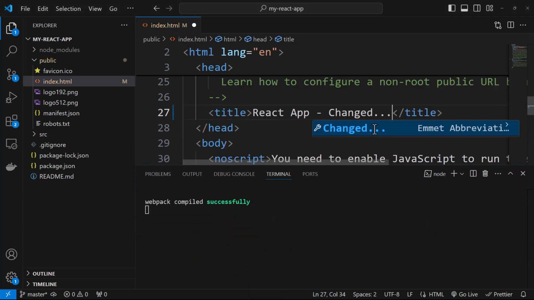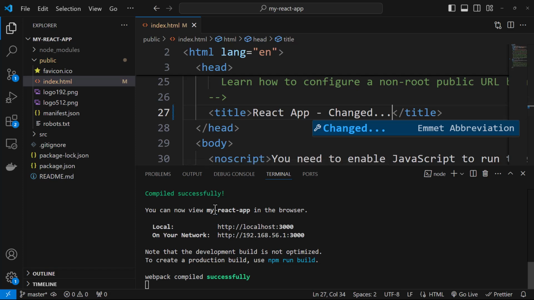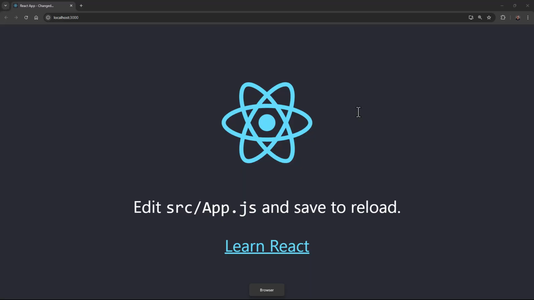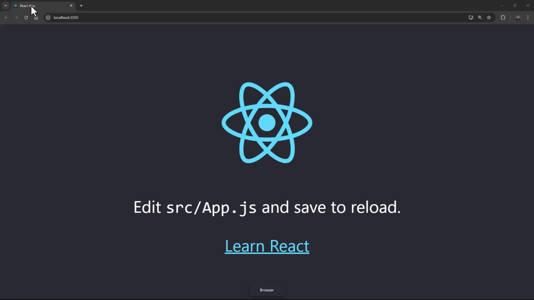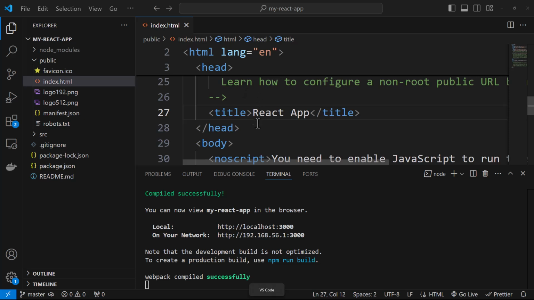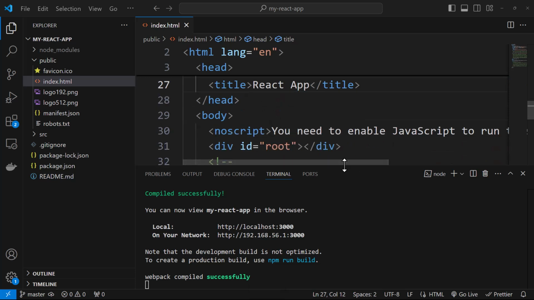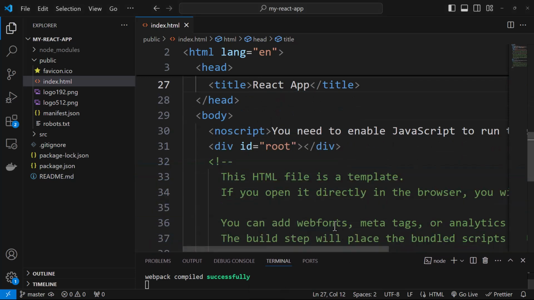If I add 3 dots and save this, you'll see it got refreshed, and the changes are immediately reflected in the browser as well. So I'll get rid of this, save it, and if you come back, you'll see it's React App now. So this is the file where your React application is being injected.